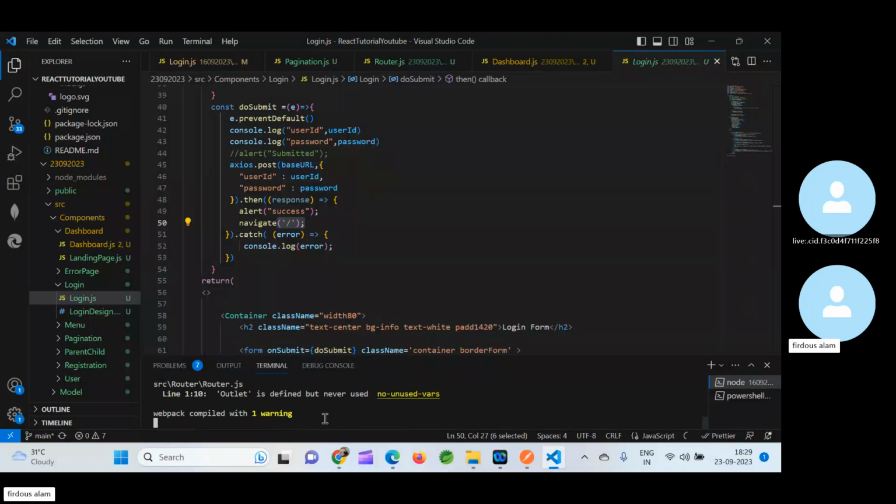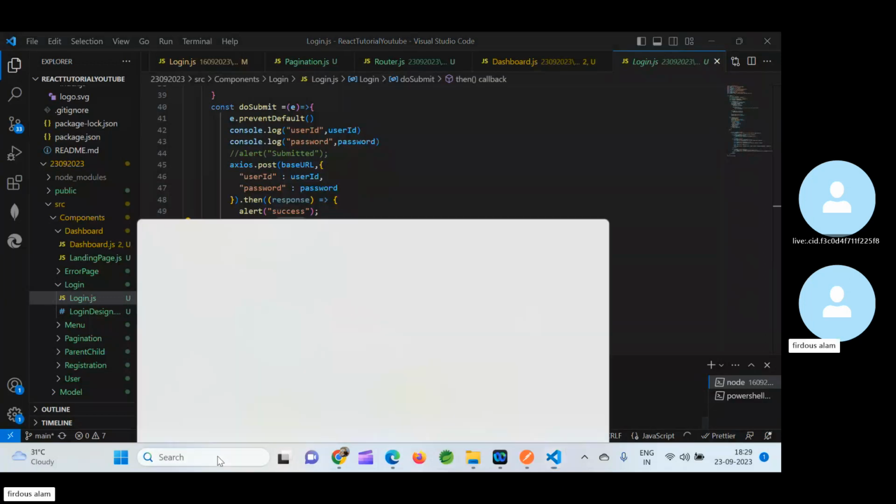Do you know how we can pass data from one component to another component in React? Any idea? Yes, through props. But to pass using props, we always need one thing: the components should be related to each other, like there should be a parent to child relationship. Then we can do it. And suppose I have a condition. Let me show that condition.